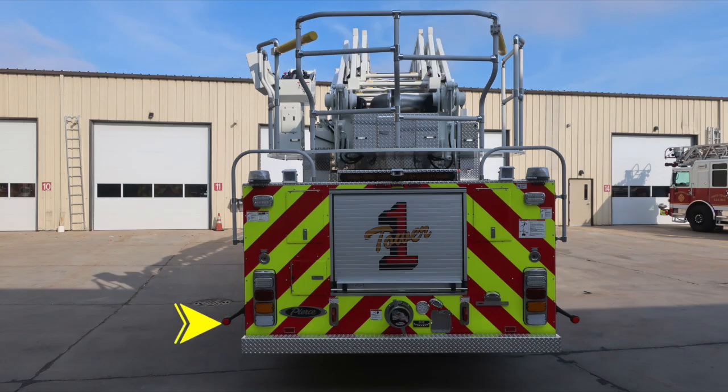We do have 2 arms located on the outside for marker indicators. As we move inside to the tail light cluster, you'll find an emergency warning, brake, turn, and backup light. Moving further up, you'll find rear-facing emergency warning lights. And then also to the very top section, which we previously mentioned, these are an additional set of emergency warning lights. Moving just inside that location, you'll find scene lights located on each passenger and driver side.